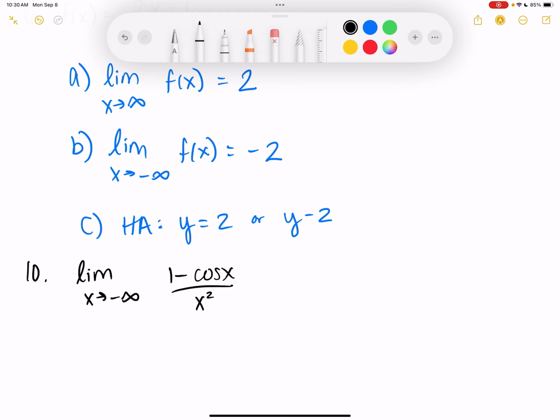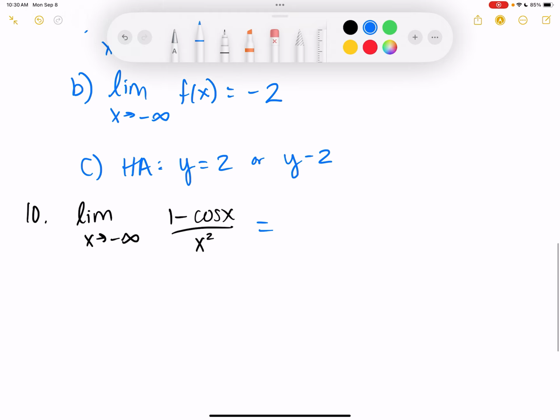So what we would do with this one is we would say, okay, something that I do know is 1 over x squared. I could find the limit at negative infinity of that. So I'm going to say that I know this value has to be between negative 1 over x squared and 1 over x squared. So then I would just put that in the middle of it. So I'm sandwiching it between the two values that I know.